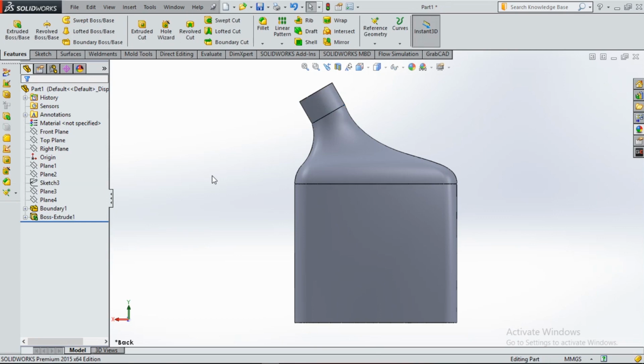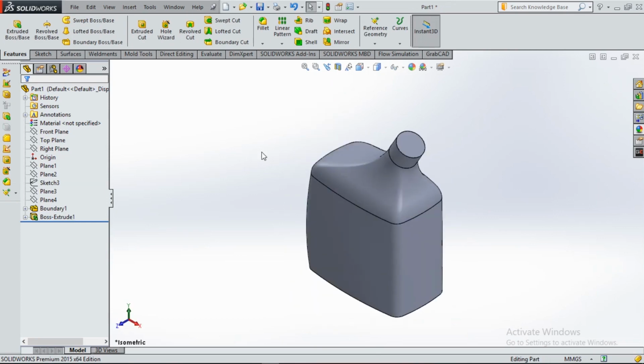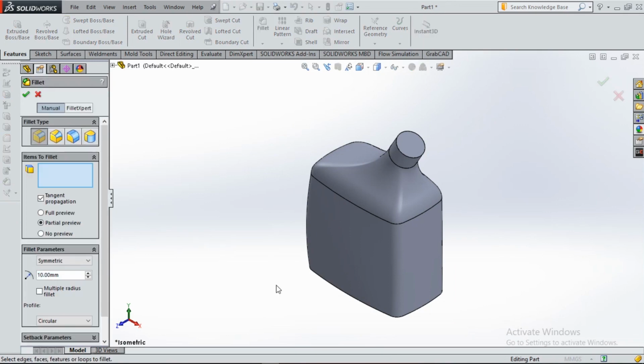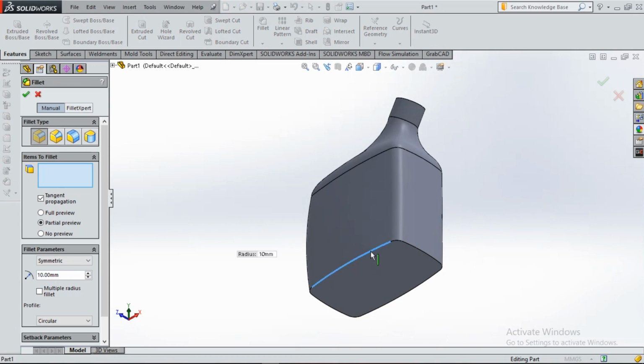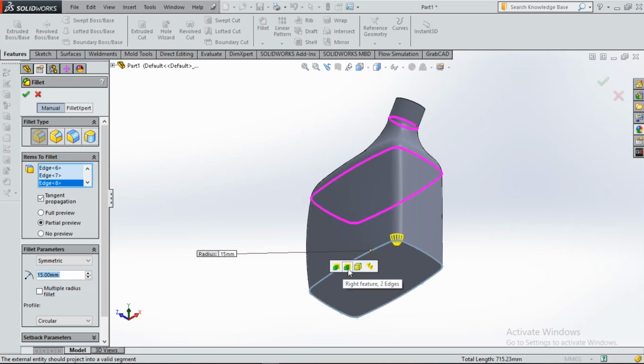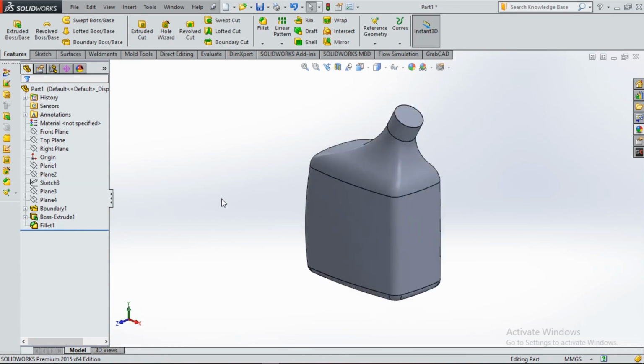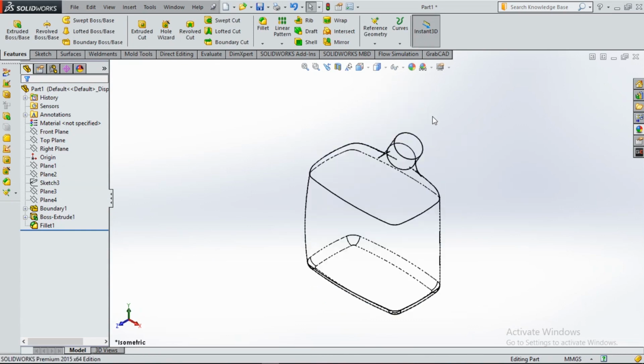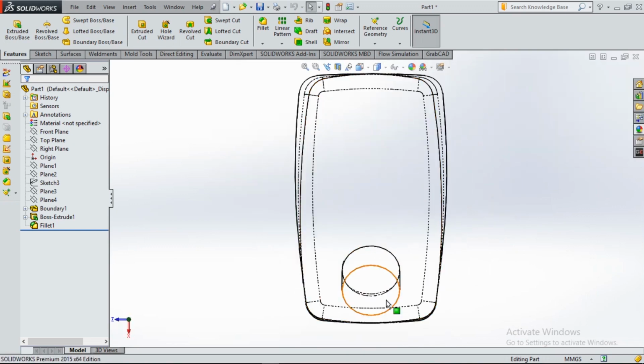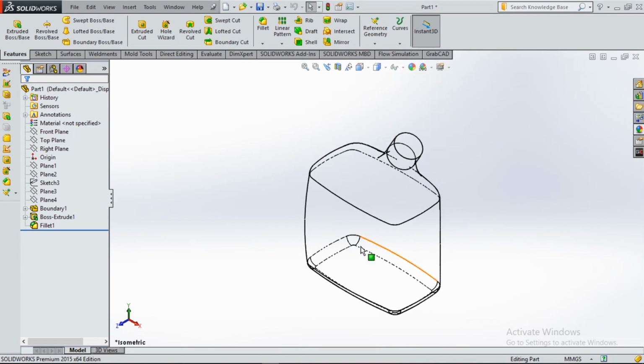So I'm just creating a little extension from the top there, and my shape is starting to look like the original model. So now I'll just be adding a fillet to the bottom there. I'll be adding the fillet and keeping it at a dimension of 15 millimeters. I'll select all the edges at the bottom there, select them one after another, and I click OK. So there's my model now. If I need to see the different views, you see, so there it is.